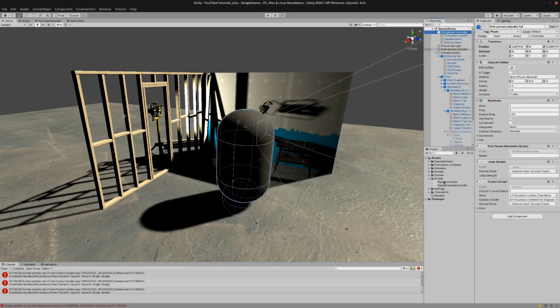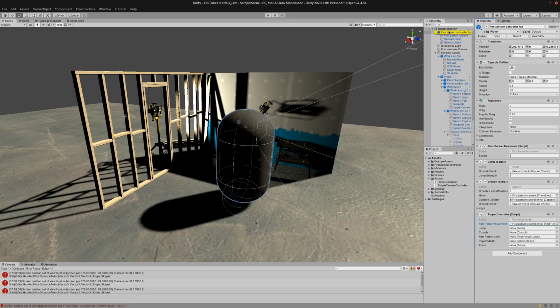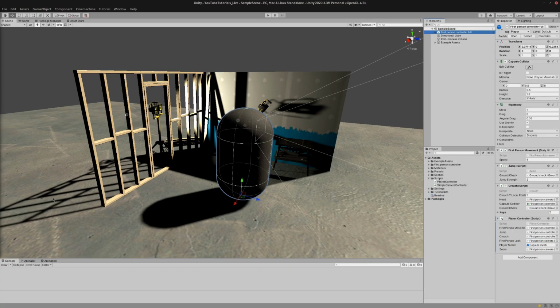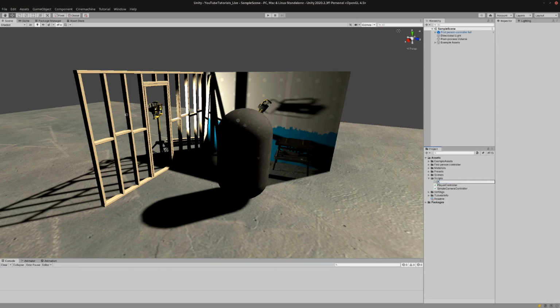Now that you've done that, simply drag the player controller script onto the main player and then populate all the variables from the scripts and objects you want to control. The next step is starting and stopping the cutscene. Now normally you could just create a simple script to do this, to enable a single cutscene, however I want to make this more generic so it can fit into most places.